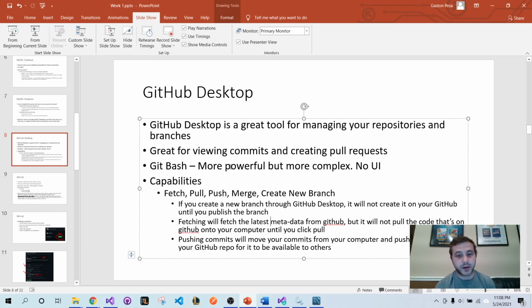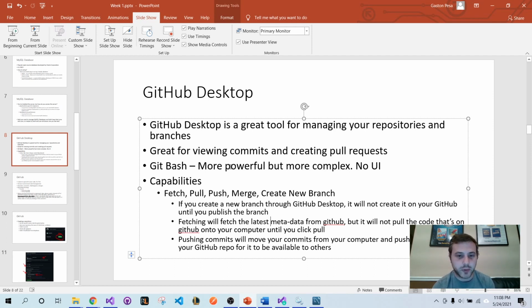It's just going to get the metadata, and it's going to tell GitHub Desktop, hey, this is where this branch is at, this is where this branch is at, and there's some differences and whatnot. And then what you'll need to do to pull that is you just click a button on GitHub Desktop that says pull.